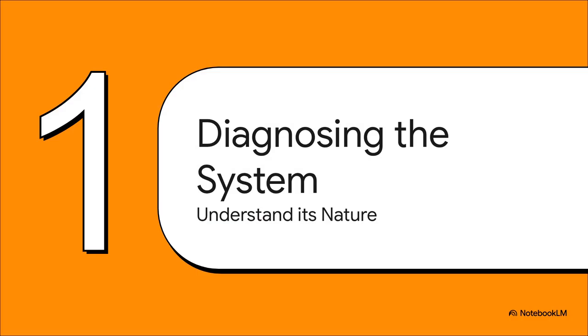So our first drawer is all about diagnosis, because you can't just jump in and start fixing things. First, you have to really understand what kind of problem you're even looking at. Is it a simple machine with a broken part, or is it a tangled living ecosystem? These tools are all about helping you see the situation clearly before you make a single move.